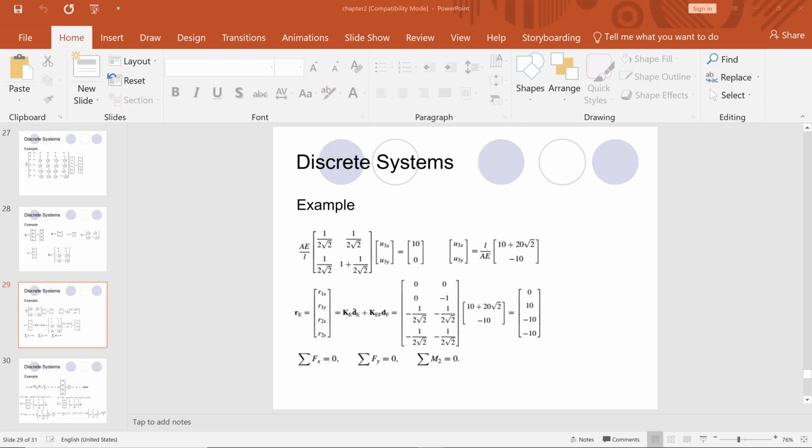You see, they are the function of length, L, area, and external force applied to node 3 in x direction.